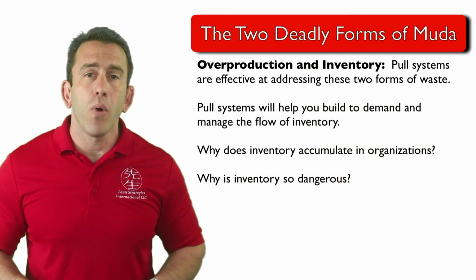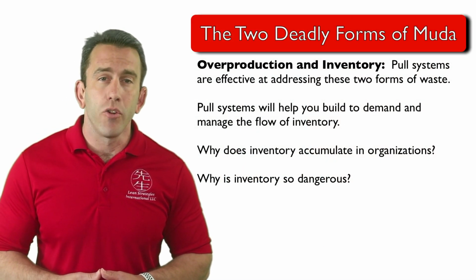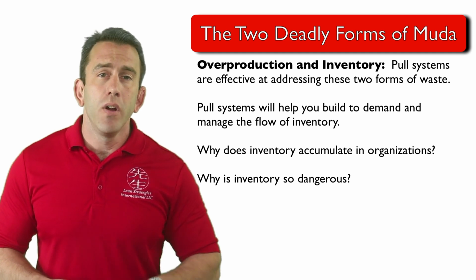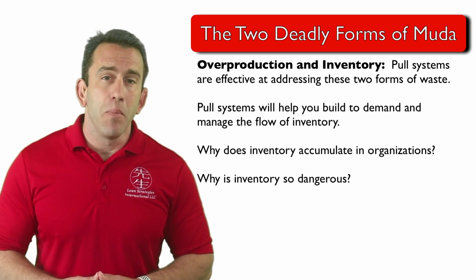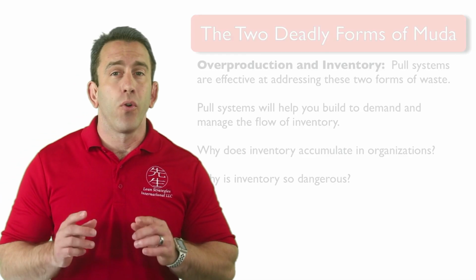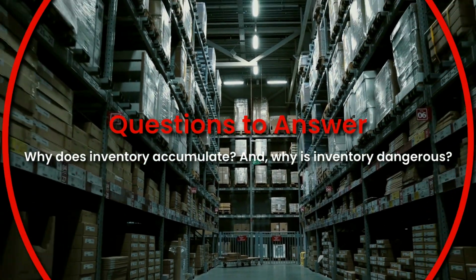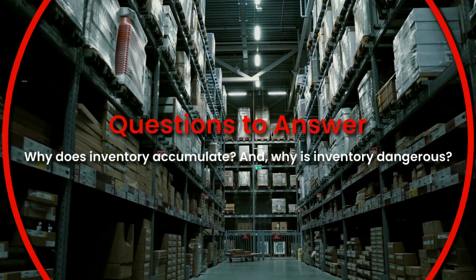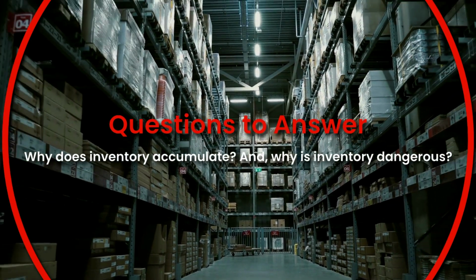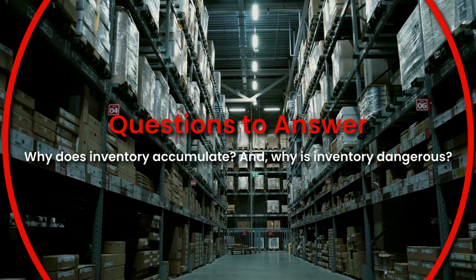We'll answer those questions in the following two modules, but before we do, we'd like you to take a stab at answering those questions for yourself. You can answer them in the upcoming assignments section or in the community. As a reminder, those questions are, why does inventory accumulate in organizations, and why is inventory so dangerous? We'll see you in the next module.